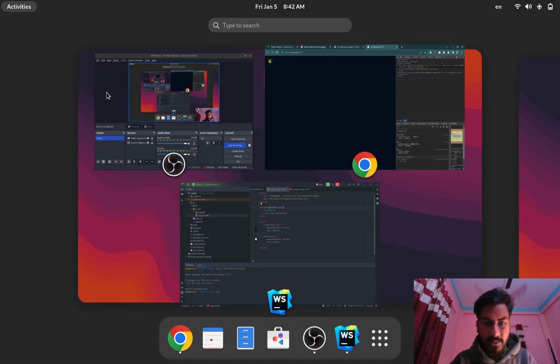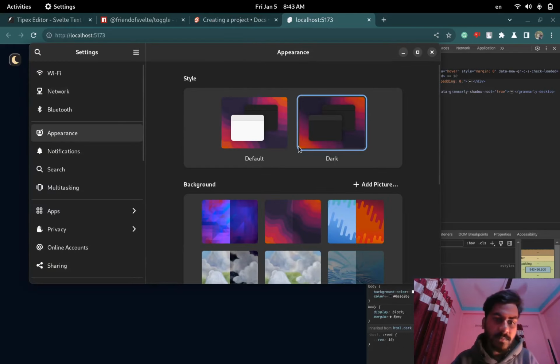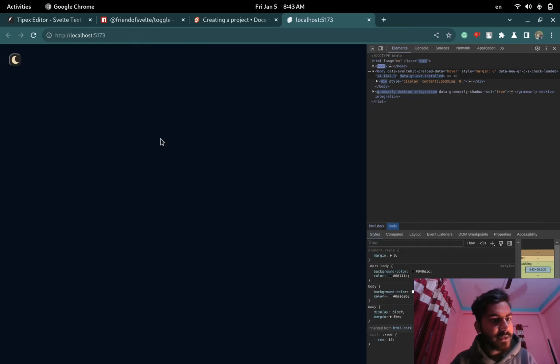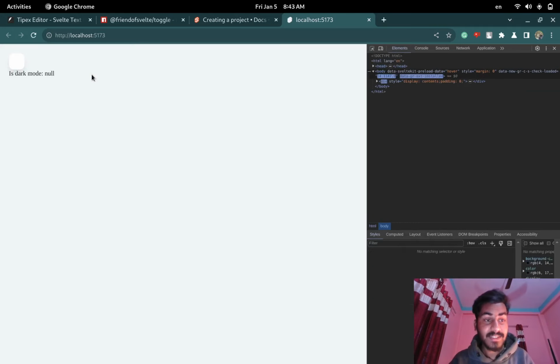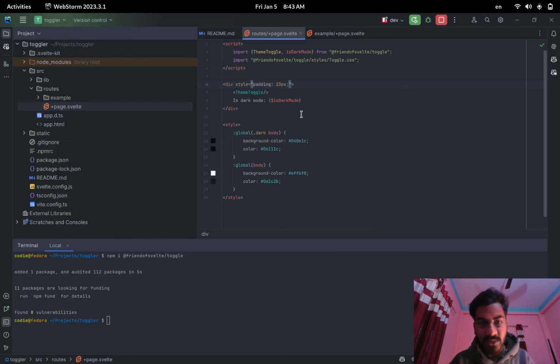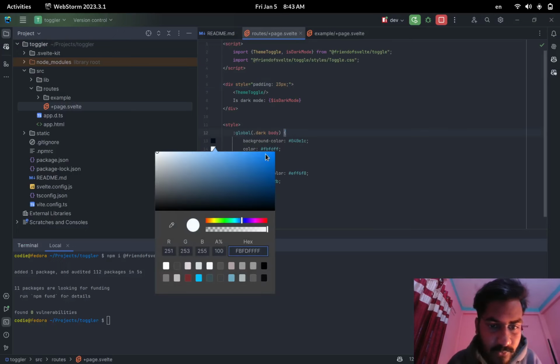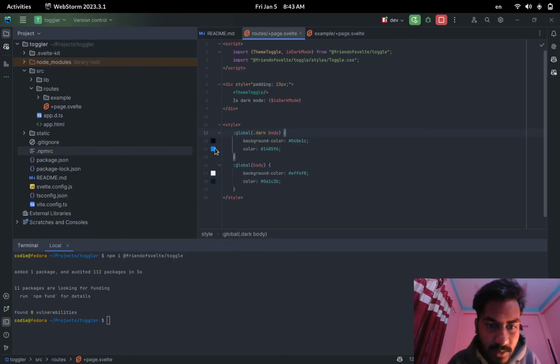Let's see if it is synced with the system. Yeah, it is synced. It is synced. Now let's test if it is okay. There seems to be a problem. The SSR is not working. Now what to do when the SSR is not working? Okay, let me change the color initially. The font color is not set that great. Sorry for that. Okay.